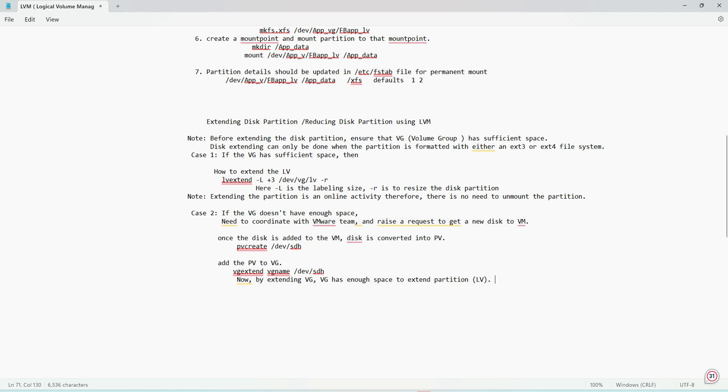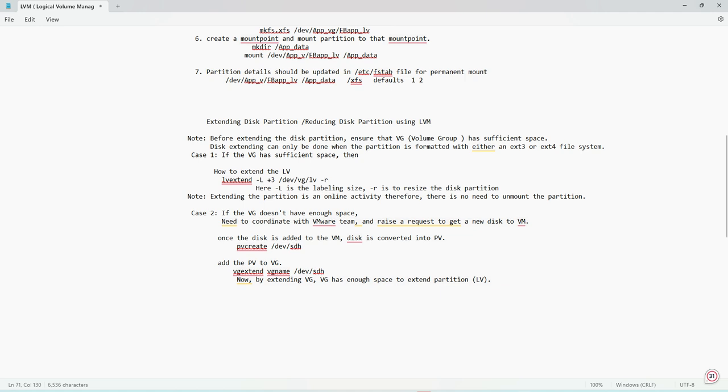If the volume group doesn't have sufficient space, then we raise a request with the VMware team, and VMware will add the new disk. This new disk we convert into PV. This PV we add to the volume group by issuing the command vgextend, name of the VG, and the disk that we have converted into a physical volume.